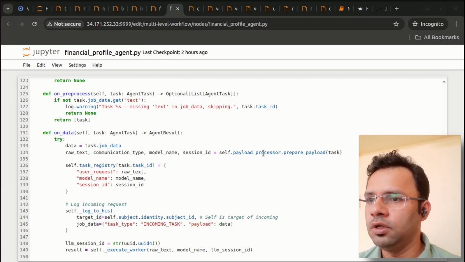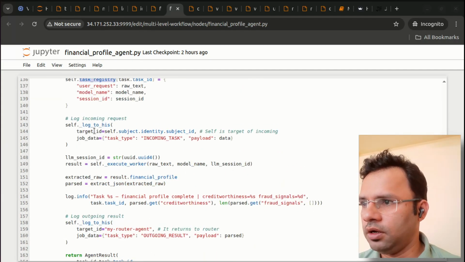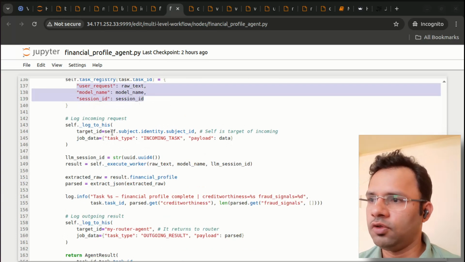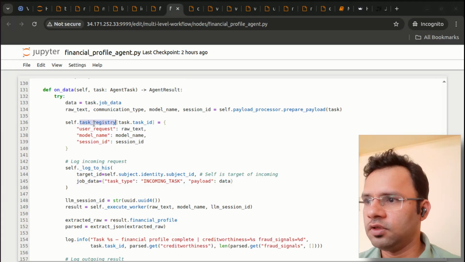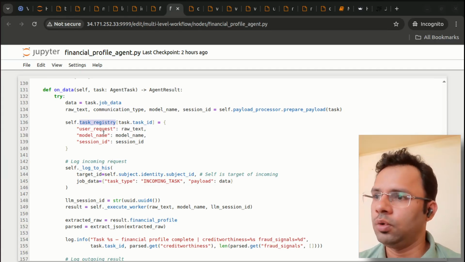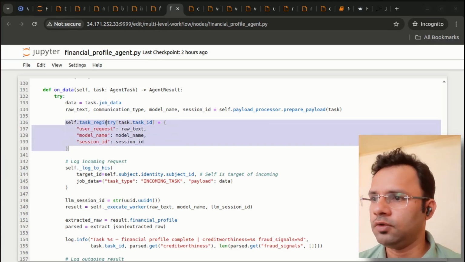Given an input, we break that input and extract the content that we need for this particular agent. We are creating a registry variable, and I'm dumping all the data required into the registry, in case this pod is lost or something. So we can store the content of this registry somewhere, so that even if the pod dies for some reason, as soon as it comes back online, because the pod can run on any node, we can pull that content. Right now, for that sake, I just kept this variable, but I'm not using its content.